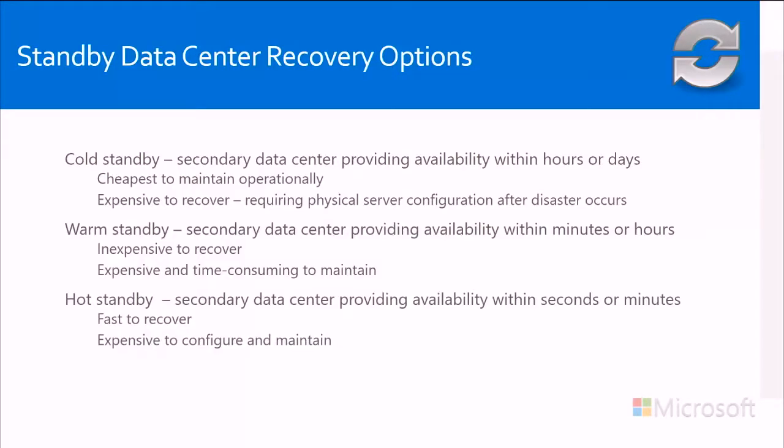And then you have your hot standby. This is probably the most expensive to configure and maintain, but it's also the fastest, where we can now recover within seconds or minutes. And that's most often what people want, depending if it's a mission critical application. And you may have a variety of these. You may have your mission critical applications on hot standby, and some loosey-goosey stuff that you'll put on warm standby. I'd like to be able to access that historical or archived content by Friday if we could. So you may have a mixture of hot standby for your mission critical and warm or cold standby for less critical information.